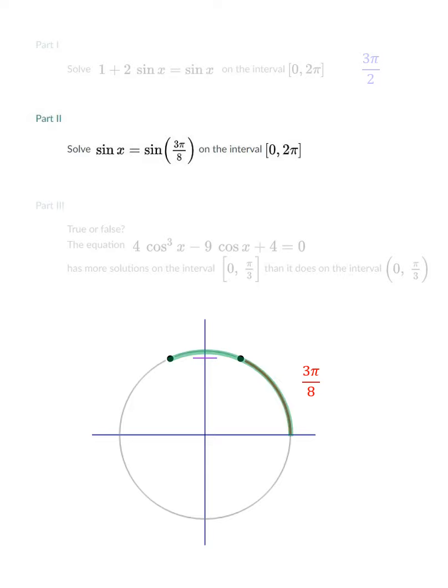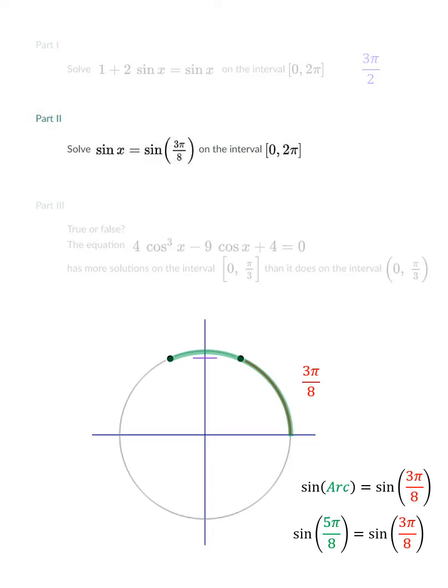So this arc right here that terminates in quadrant 2, directly opposite 3 pi over 8, would also be a solution to this problem, because the sine of that arc would also equal the same number as the sine of 3 pi over 8. So if I can find out what that arc is, I'll have another solution. Well, it occurred to me that that arc would be 5 pi over 8. If you're wondering where I got that, watch the diagram and I'll share the thoughts that went through my head.